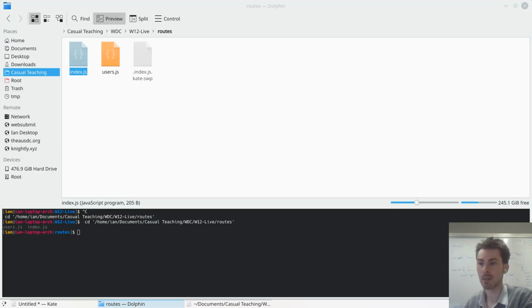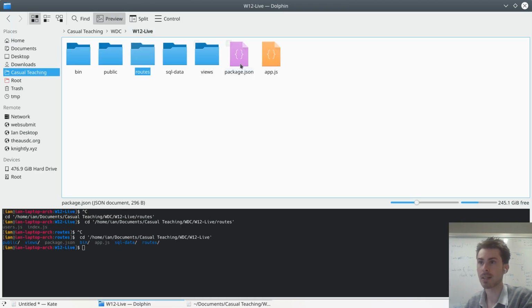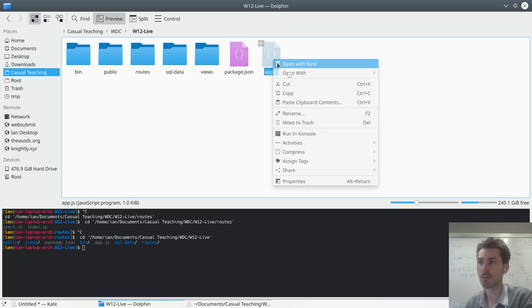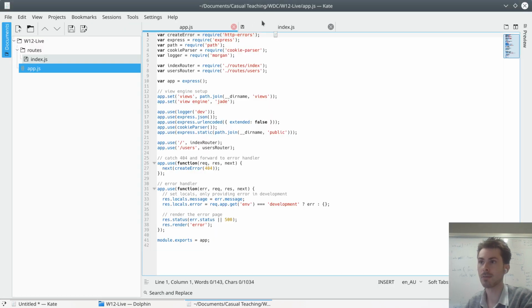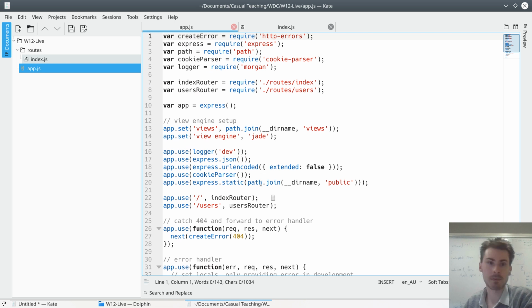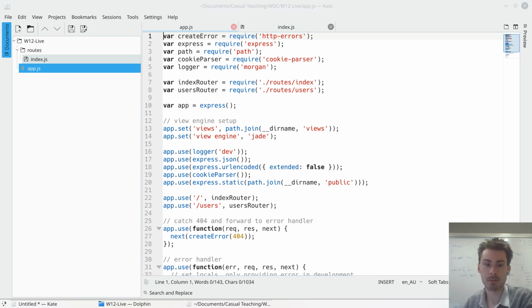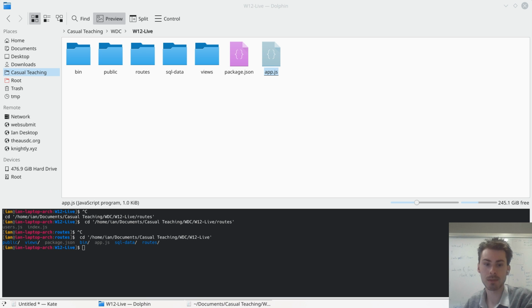What else am I going to need? We're going to need to set up the database in our app.js, so let's open that up as well. We're going to have to set up our database middleware as well. So I'm going to pull up a previous example of doing that, which I think we did a couple weeks ago. So I'm going to just quickly take a look. Oop, not with that one.